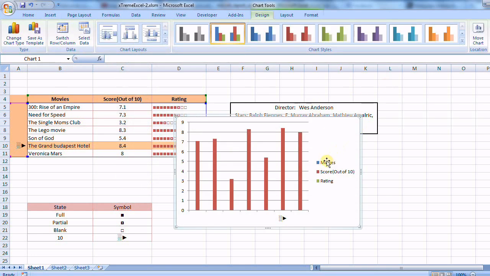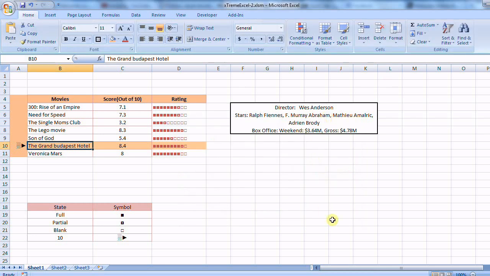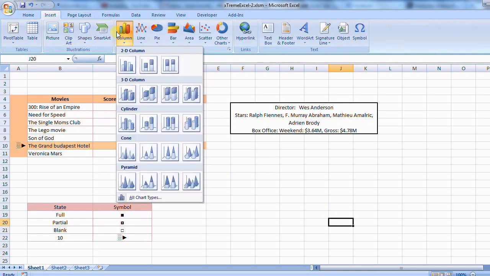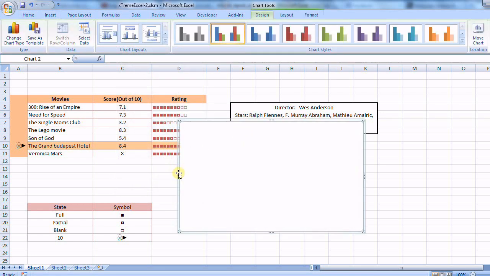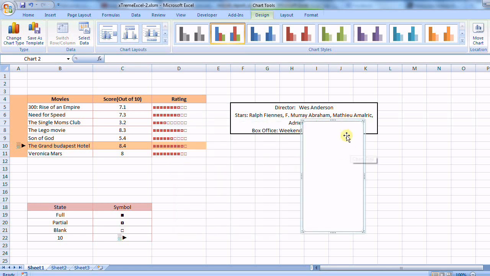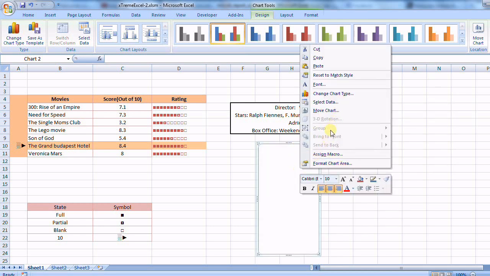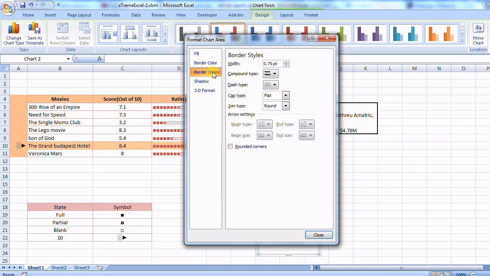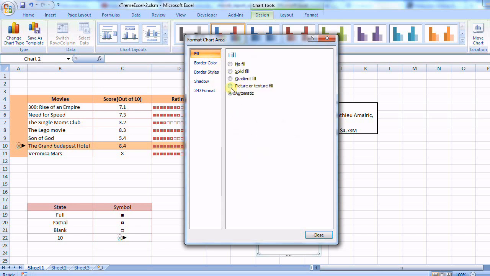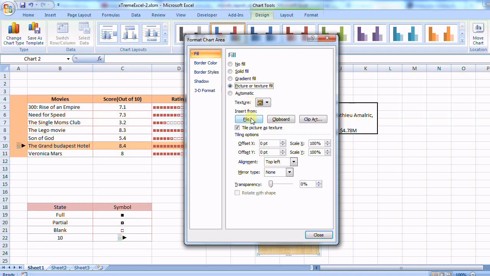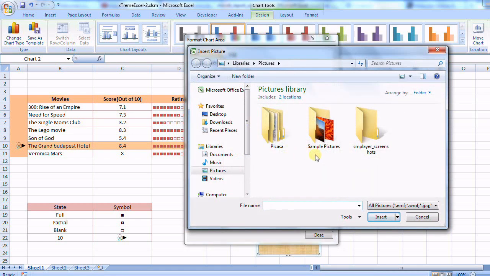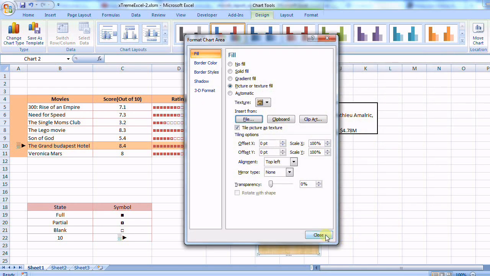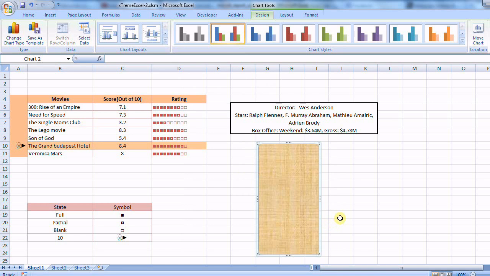Put any chart. Okay. Don't select any data. Just select any cell, blank cell, and insert a chart. So it will give you a blank template, right? And in this blank template, if you right click, you can format chart area, and you can use picture, right? And you can go to insert and select that picture, and that picture will appear here as a background like this, right?